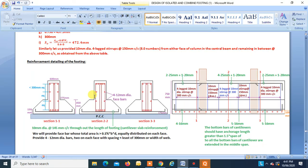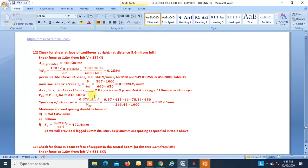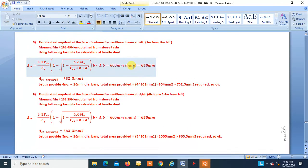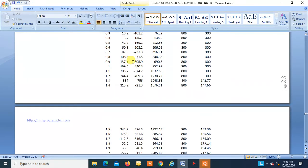Now let us do the check for shear. Coming to the check for shear, that is the next point. Check the shear at the face of the cantilever at left, at a distance 1 meter from the left. So let us find the shear force from the table at 1 meter. The shear force is 340.3.